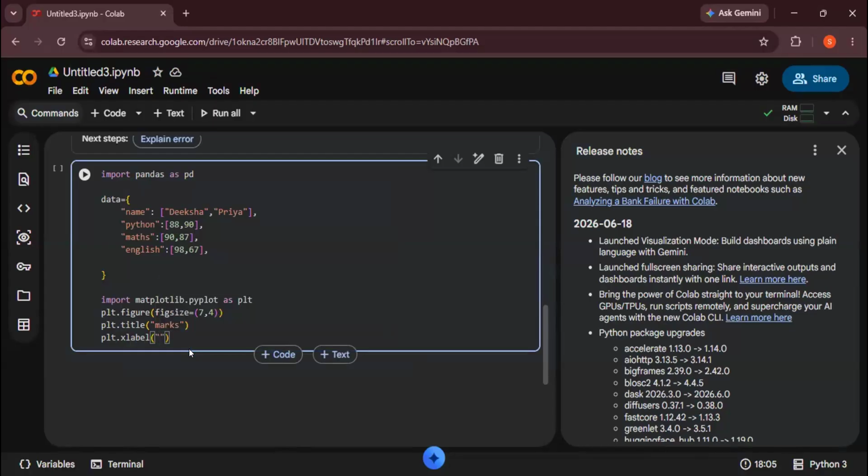I guess at the bottom as the X label, it's going to be the average marks, and at the side are the names, and you're going the right way.